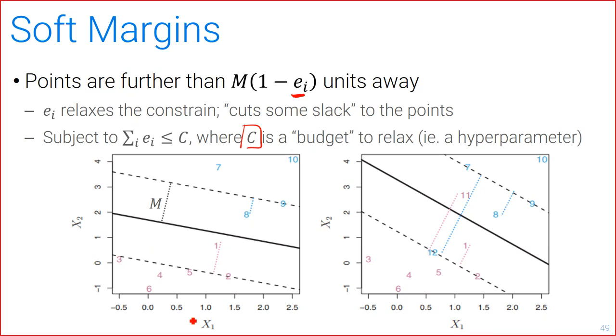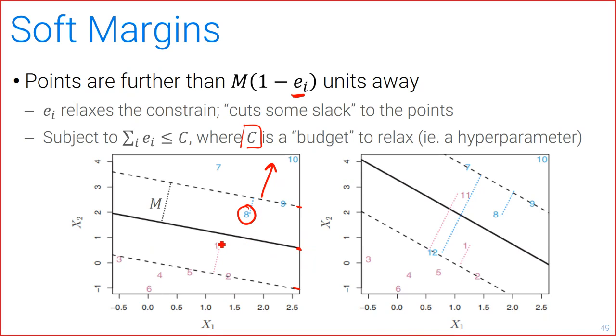We have again two features. Blue and pink are the classes. We have here the hyperplane and the margins. We see that this hyperplane is perfectly separating the classes. Everything on top is blue, everything on the bottom is pink. So every observation is on the correct side of the hyperplane. However, this observation number 8 is on the wrong side of the margin, because it should be over there. It should be farther away than the margin. However, it's inside the margin.